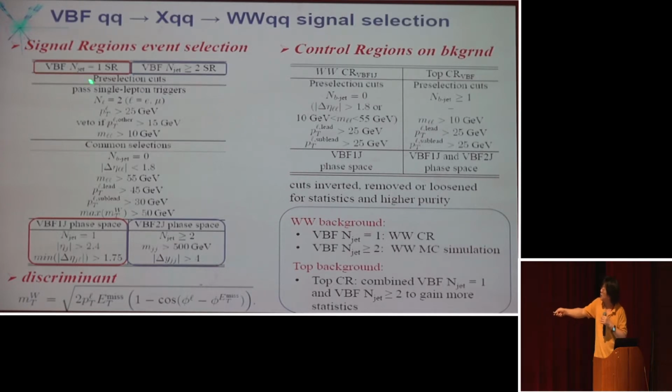And in selection, the tagging, as we said, the W pair now looks for e mu only. The tagging condition is that we ask for either 1, or 2, or more than 2 jets, for example. And the criteria differ on the number of jets. In the final selection, we divide into 1 jet or 2 jet. So it's also good to have 2 categories in terms of comparison of the prediction and so on. And the most powerful discriminant is still the transverse mass in this analysis, since the very beginning.